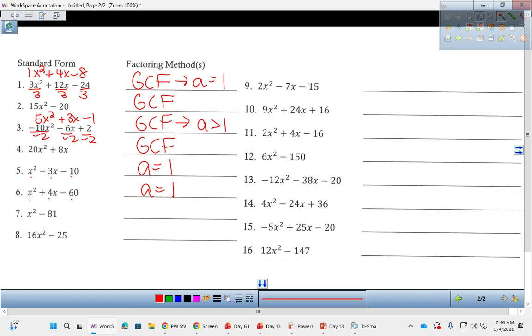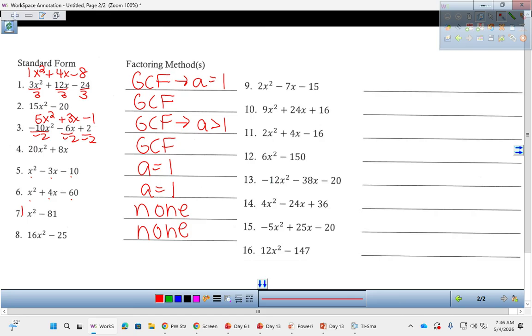It's 2 terms, so I'm thinking GCF, but it's not. Because this is a 1, and that is an 81. The only thing 1 and 81 have in common is 1. 1's not a GCF. And this has an x and that doesn't have an x, so it doesn't have a GCF that way either. This one would be none. Right? In order to be GCF, it has to have a GCF, and this pair does not. What about 8? Another none. Think of things that multiply to 16. 1, 4, and 16. None of those numbers go into 25 except 1. And they don't both have a variable, so this is another none.